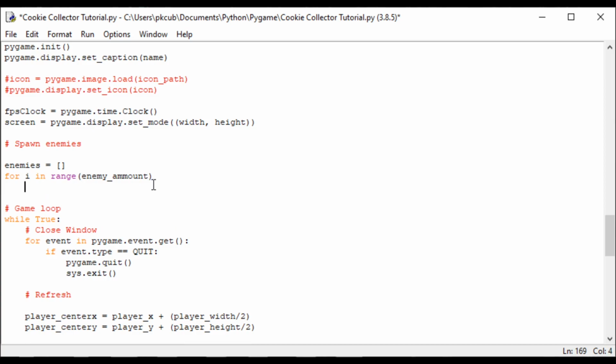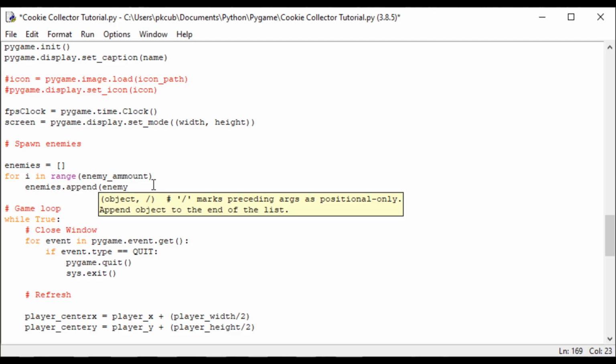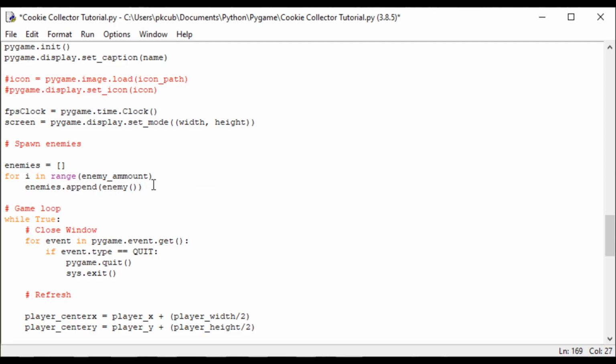What I'm going to do is enemies.append and then the class Enemy. What this will do is it will execute Enemy and put it in the enemies list so that we have exactly the amount of enemies that we want. In this case, I have 2 enemies, and you can change that to whatever you want. So this should, in theory, create the enemies.